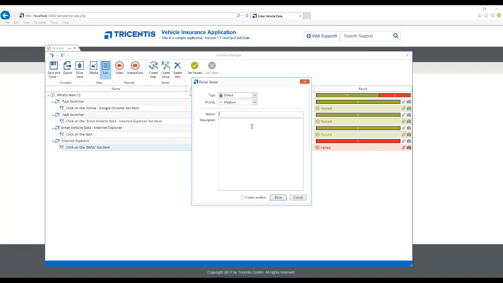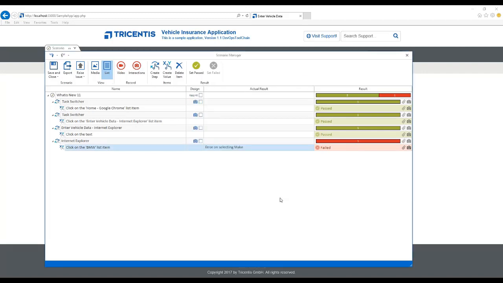He can name the defect. I will name it vehicle insurance make, error on clicking make option. I have just given some basic details for demo purposes, and I will click on raise. Now I will save and close this session.